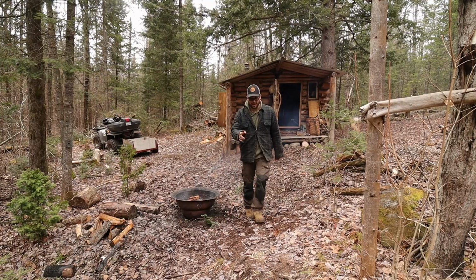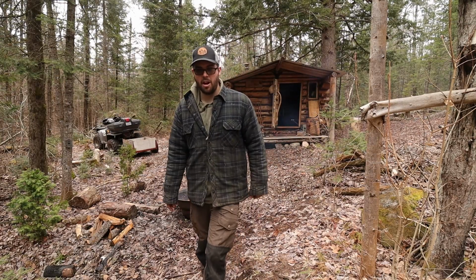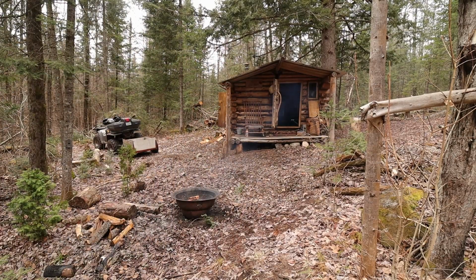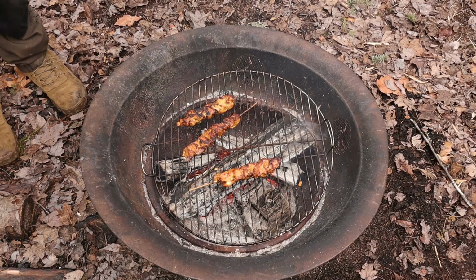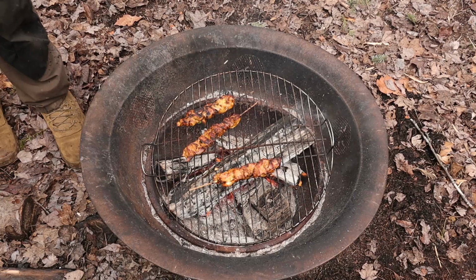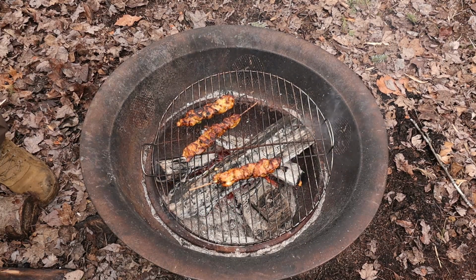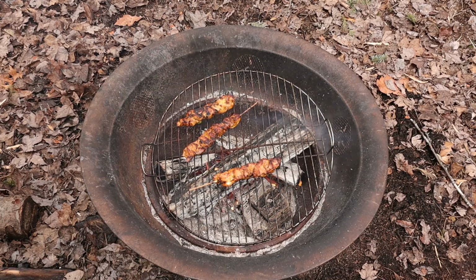I actually need a little toolbox here, a little tool chest, so write that down in the comments so I don't forget. Because I have the memory of a goldfish mixed with a rock, I just forget everything. But that looks really, really good with all the char marks and the added taste of the rust and everything in there. I'm pretty sure I'm vaccinated for all that stuff, so I'm not worried about it. But tetanus, I think it is. Whatever, doesn't matter. You need iron in your system. That's what your blood is made of.